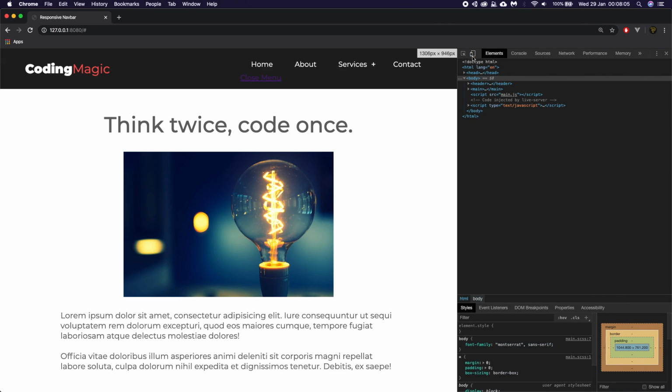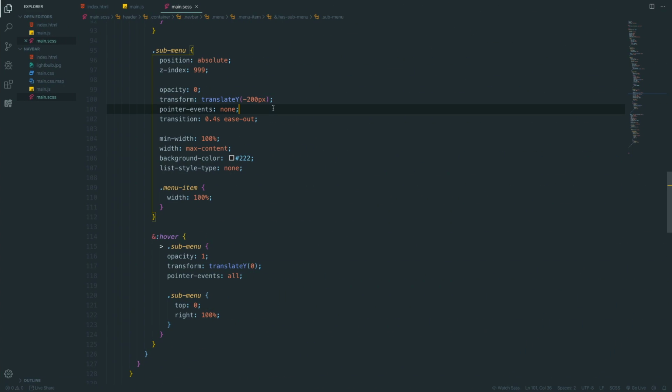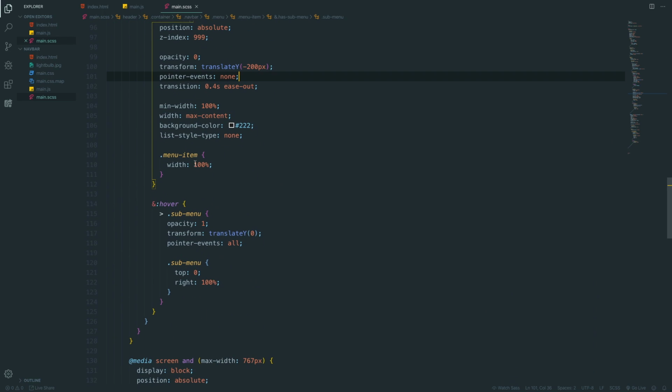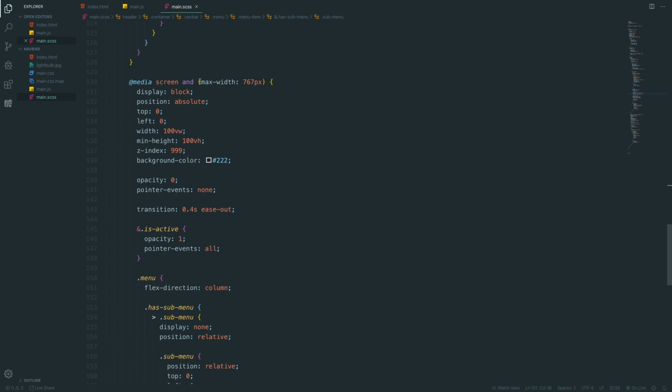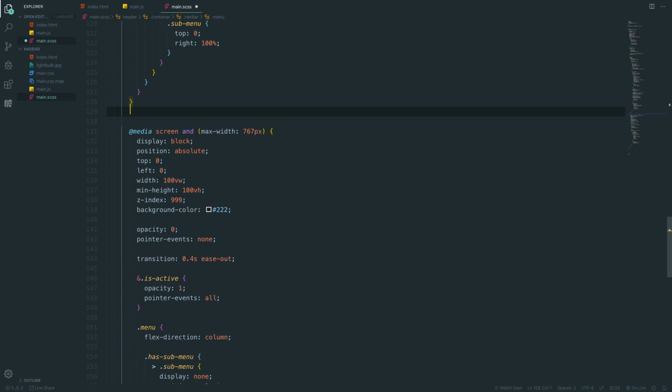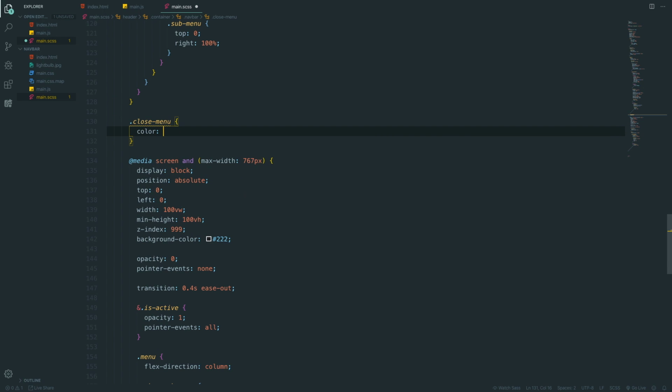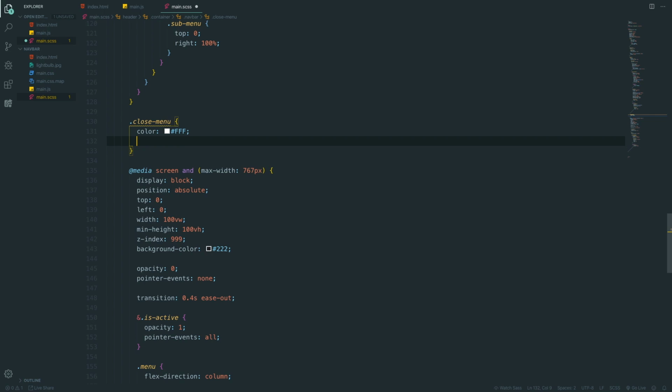So now in our SASS, we want to once again just hide that, because right now if we go back to desktop, that close menu is there, which is an issue. We don't want it there. So let's go before our media query, and we're going to say dot close menu. We'll say color is equal to FFF, text decoration is equal to none.